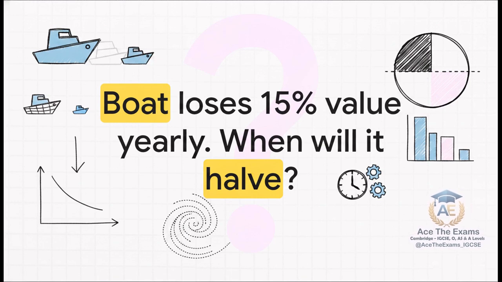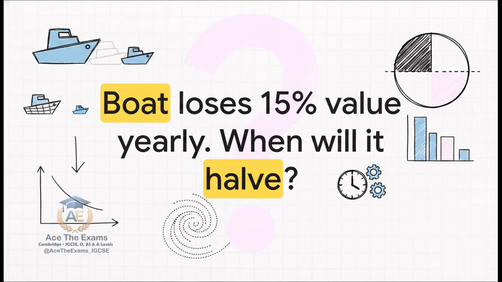Look at this exact question pulled straight from Assessment 2. A boat loses 15% of its value each year. How long will it take for its value to halve? Now, this right here is a beautiful, classic example of a compound depreciation problem. Notice anything missing? There is no starting dollar amount given. This is exactly where Sam usually panics.